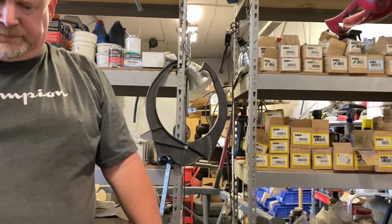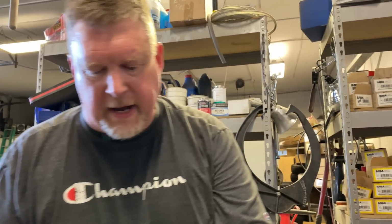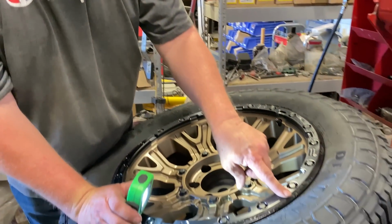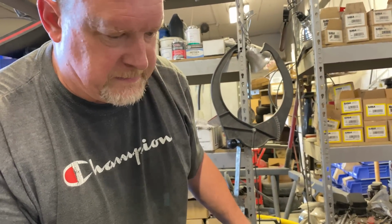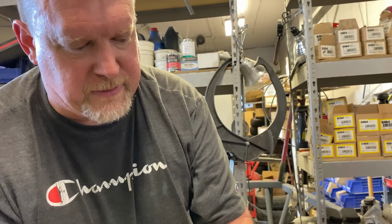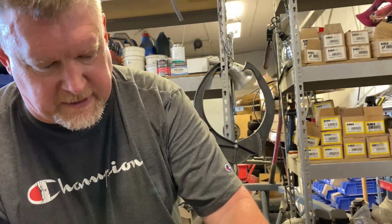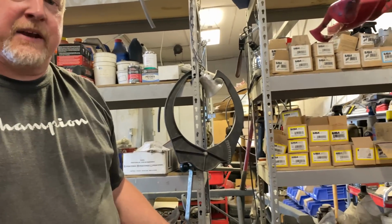So the other thing is, do you know the math off the top of your head and how many inches this tire is? It's 275 millimeters wide from sidewall to sidewall. The sidewall height is 60% of that 275 millimeters. Times 2 plus the 20-inch rim. If you do all that math, you will have the exact height of this tire by figuring out 275 millimeters times 60% times 2 plus 20 inches. That's the height of your tire.